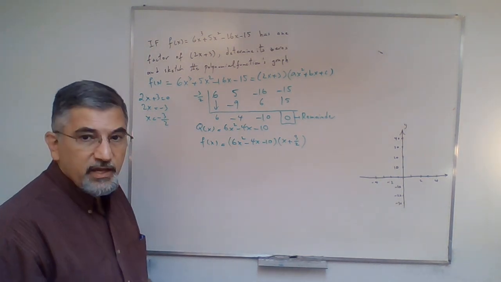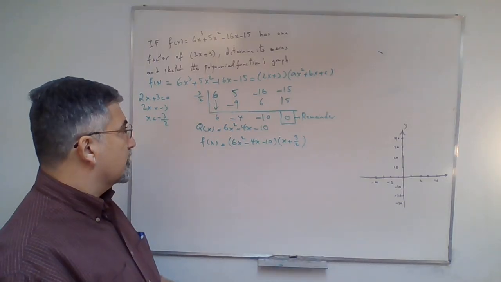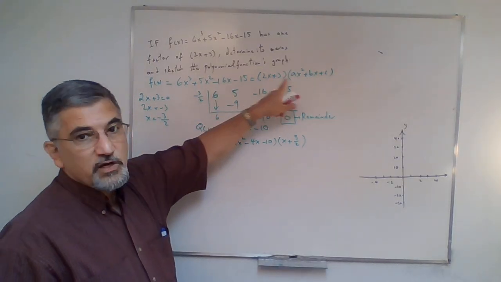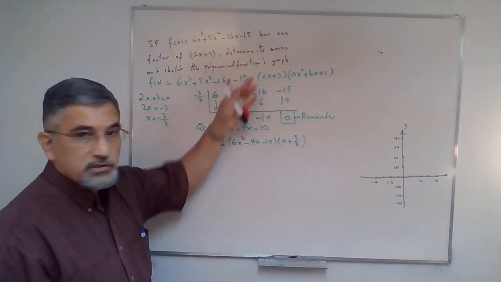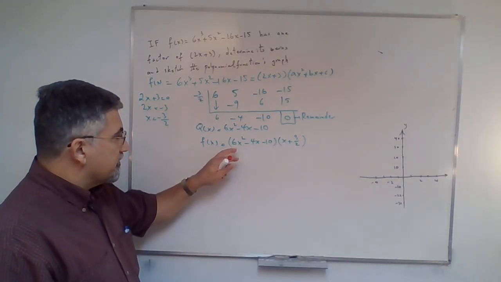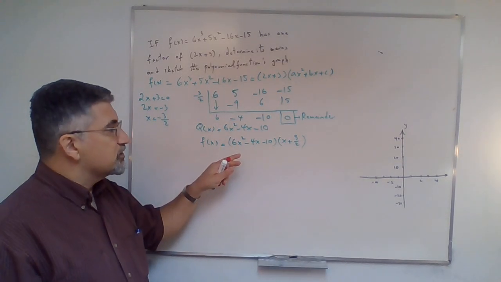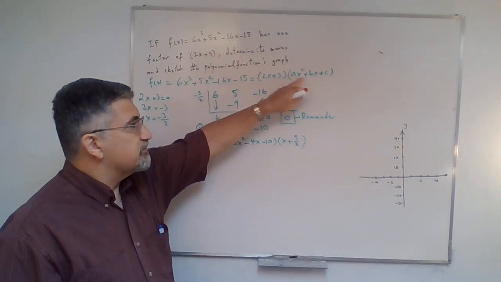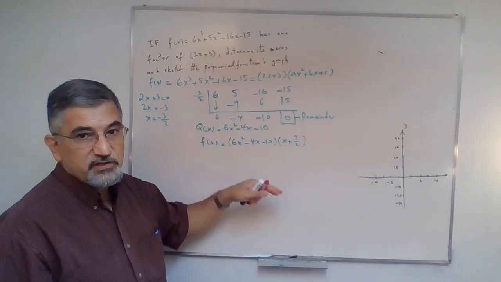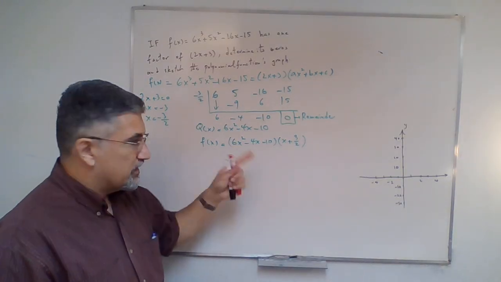Now, on the other hand, you're scratching your head. You're saying, well, we had 2x plus 3 times that quadratic. Well, you're right. It was, and we will shortly get the same thing. But this quadratic expression is not 100% the same as that quadratic. What I want to say is that the a, b, c values are not 6, negative 4, negative 10 exactly. See what happens here.